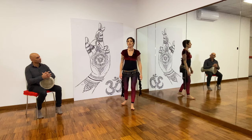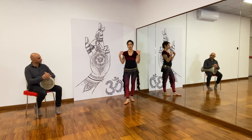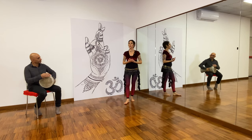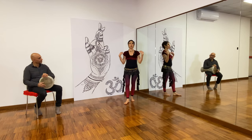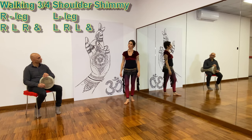The last sequence is gonna be the faster move with the shoulders coming forward and the hip work coming backwards. So shoulder shimmy walking forward and gawazi walking backward.